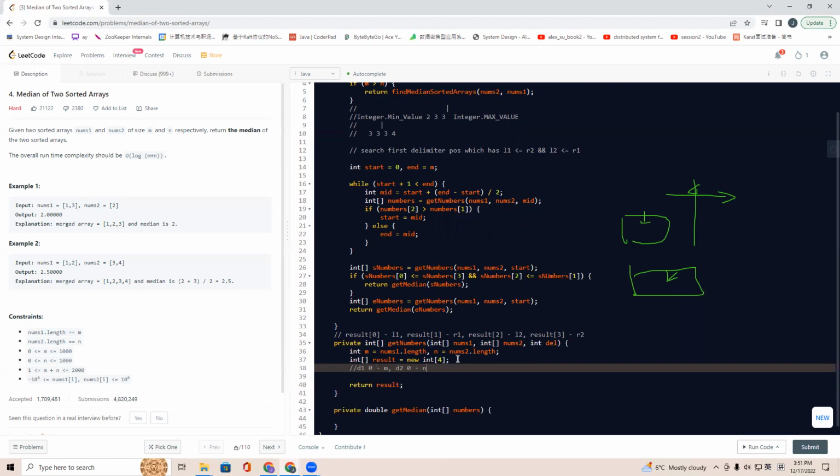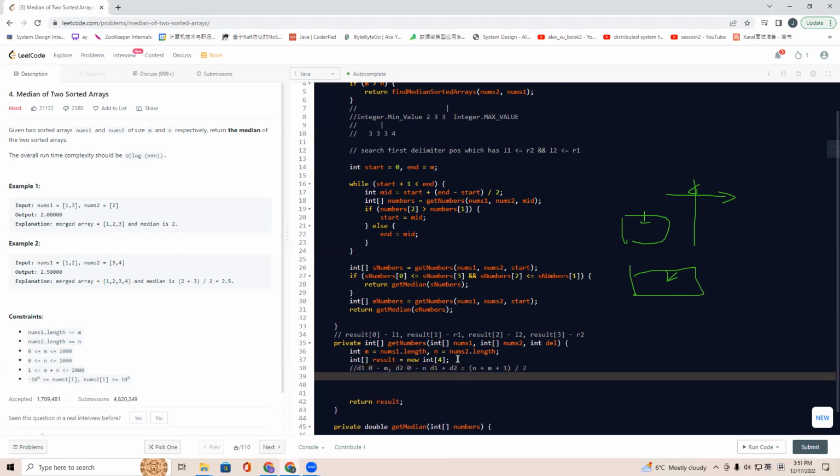And we want to have D1 plus D2 equals M plus N plus 1 divided by 2, right? So we know the delimiter index D2 will be M plus N plus 1 divided by 2 minus D1, okay?